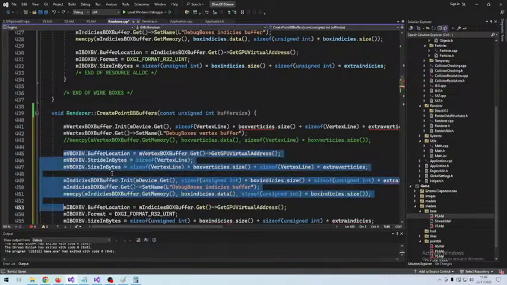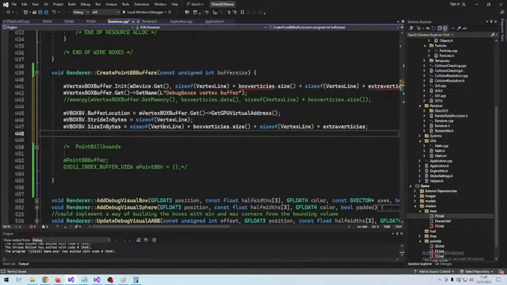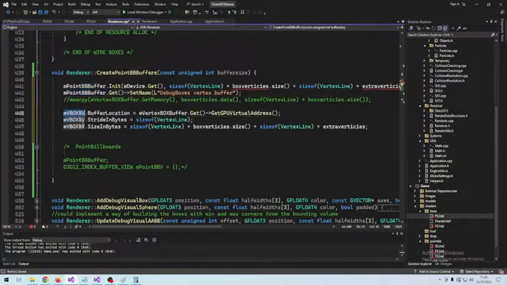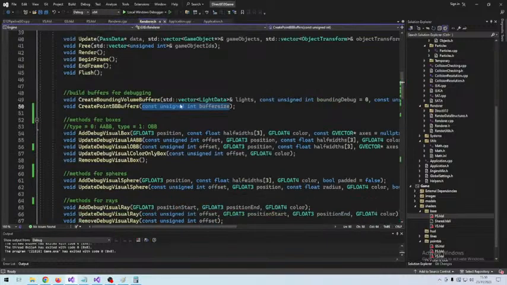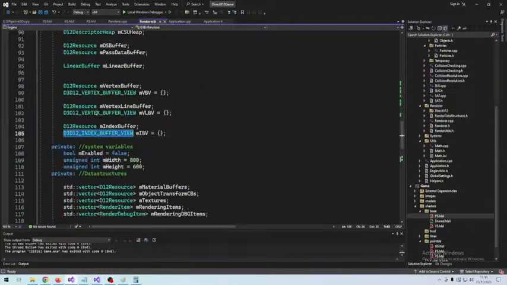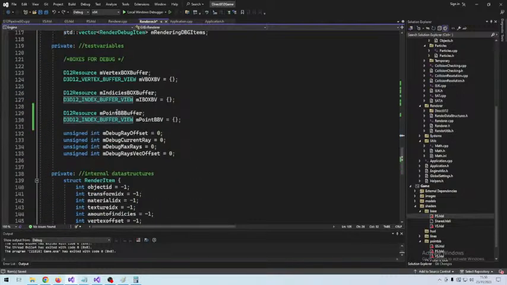Let's see. Okay. And we of course want to set up the, and then, did we, yeah, there it is. Oh, index buffer view there. That is completely wrong. So it's of course not an index buffer. Whoops. This is of course correct.